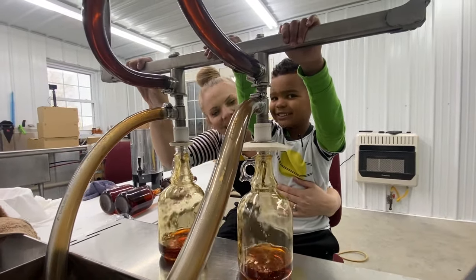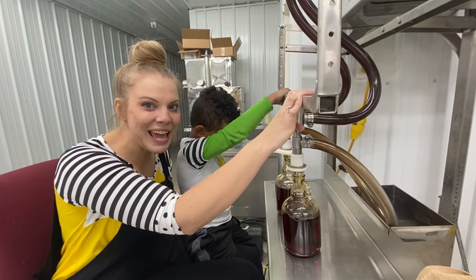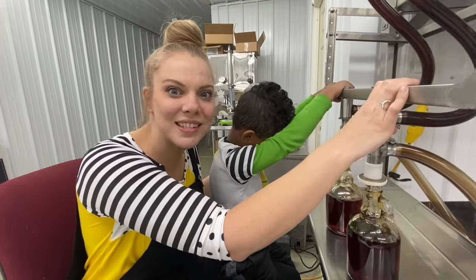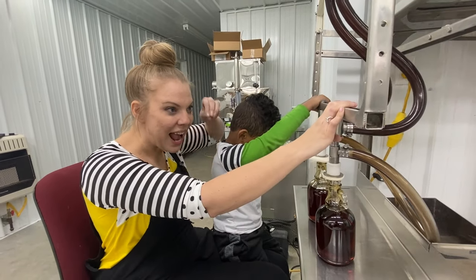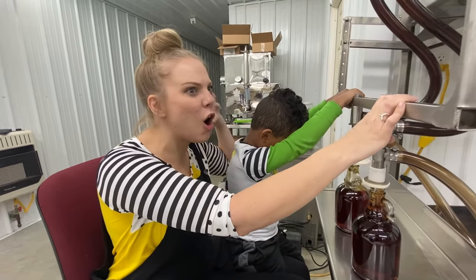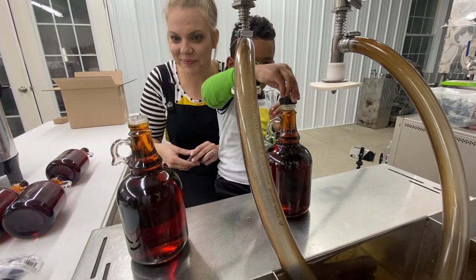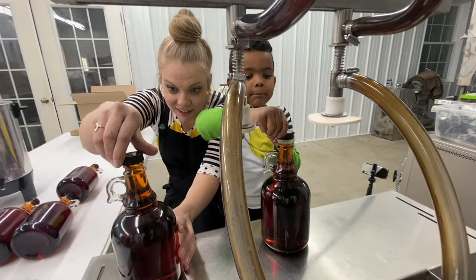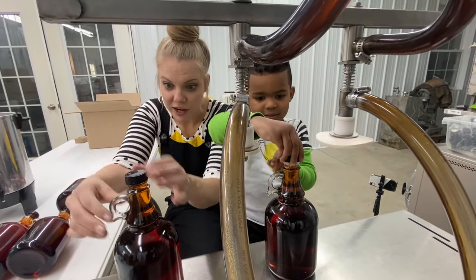A toilet. Huh? Can you believe that this syrup came from what a tree uses to live? It drinks water up from the ground with its roots, and then it makes sap. That's carrying all the nutrients for the tree. Oh gosh, very hot, so make sure you have your grown-ups around.